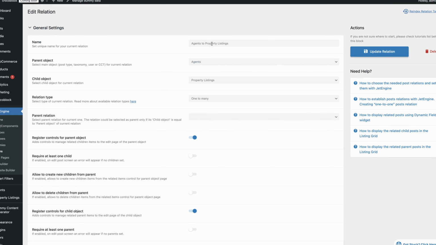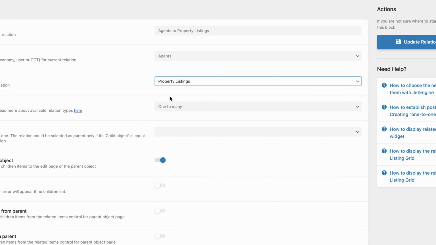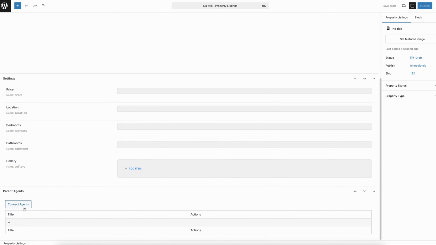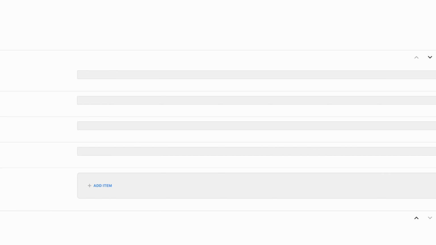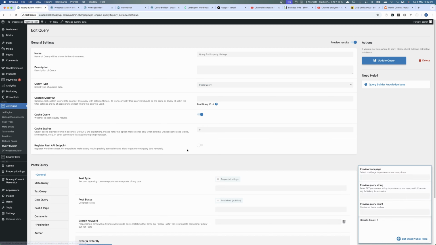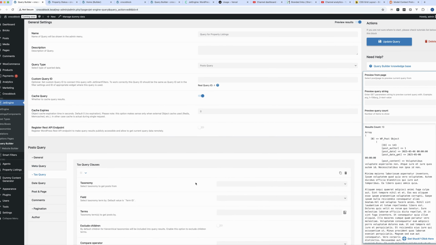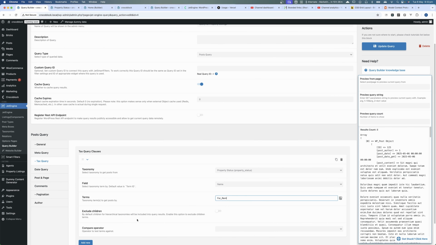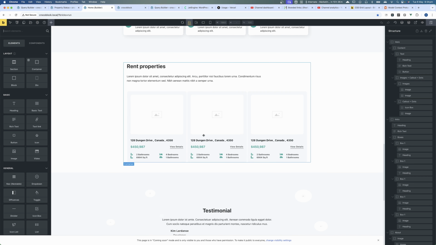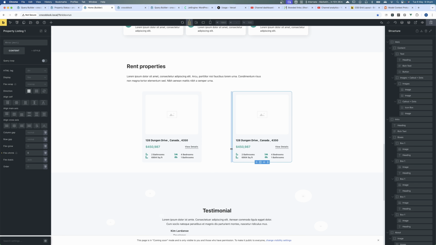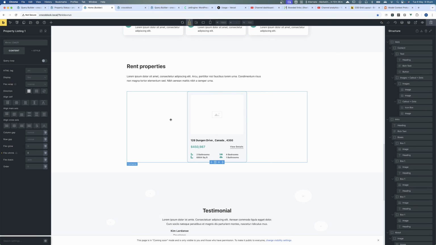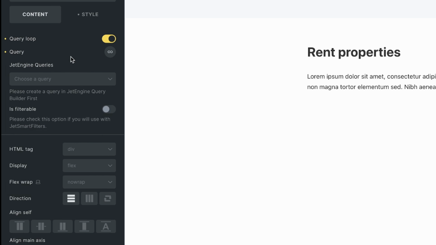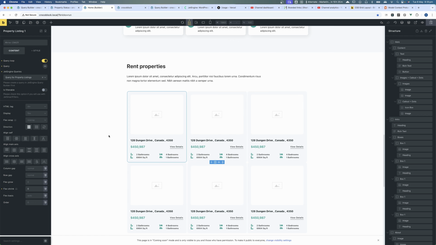Next up is relations. This allows you to easily link content together using one-to-one, one-to-many, or many-to-many relationships. It's great for building things like courses, platforms, directories, and booking systems, and it just works. Finally, the visual query builder. No more having to write custom SQL or wrangle loops. This may sound like a bit of a dry topic, but it can seriously speed up your workflow and help you visually build advanced queries and control exactly what content gets pulled in and where. Super helpful for delivering dynamic listings, filters, and even conditional visibility.